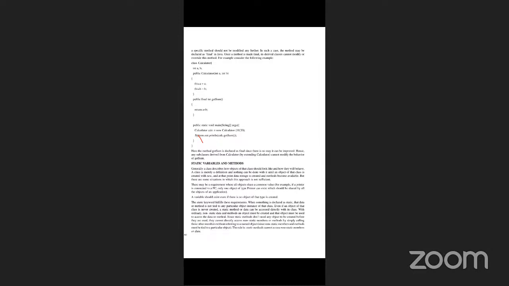Yes. Next, non-static members or non-static variables can be accessed only by referring to an object. Only static members can access static ones. What you need to remember is that static methods cannot access non-static members or data. Static members can be accessed directly from main, but intercommunication between a static function and a non-static function is not possible. You can't communicate among them. Even static variables cannot access non-static variables.